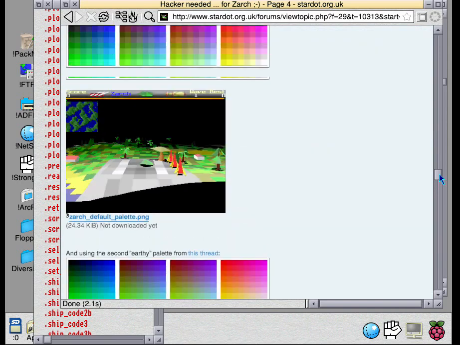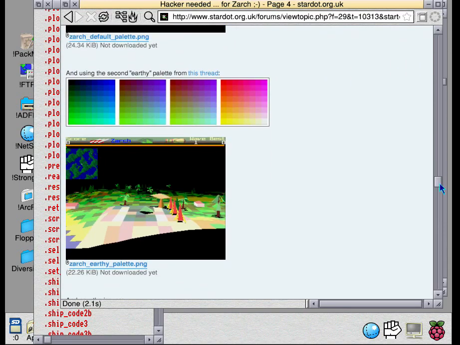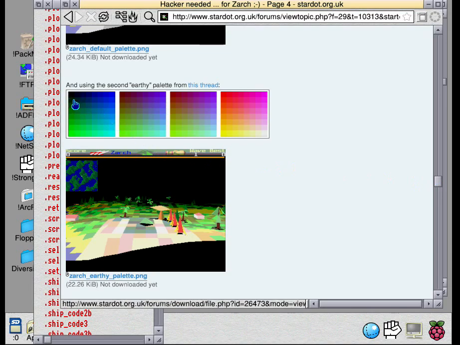Right, where was I? There's the palettes I was looking at instantly. That's the default Archimedes palette, which looks like that. And then that was the optimised one, which as you can see here, you do actually get shades to black. But as you see, it completely messes up the bright whites.